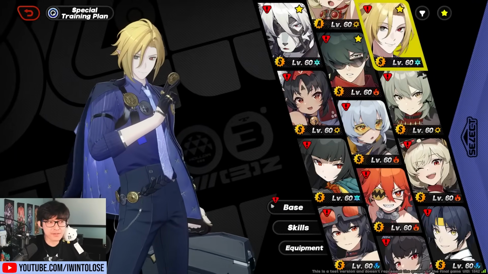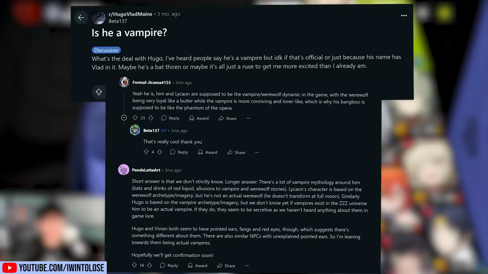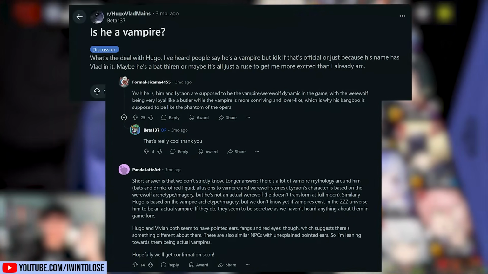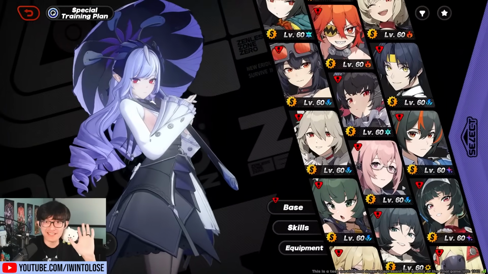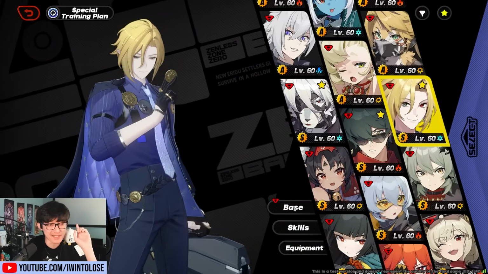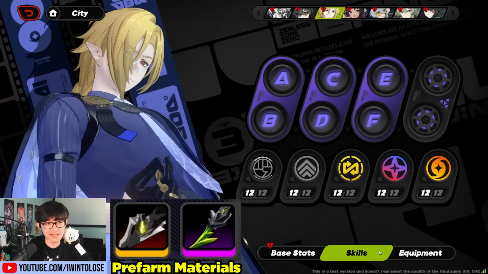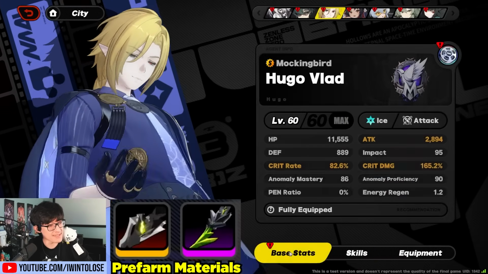Here we have Hugo, who I believe is actually a vampire. Many of you guys corrected me in my last video on Vivian, stating that she is a banshee, not a vampire. But if Hugo's not a vampire, I will eat my cat. But hopefully he's a vampire, so I don't have to eat it, and I will probably not eat it regardless.